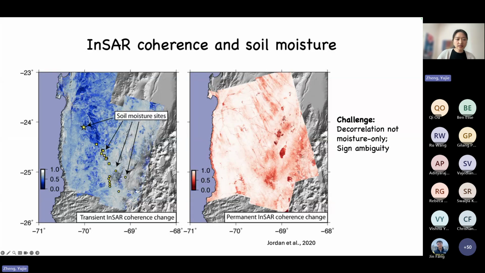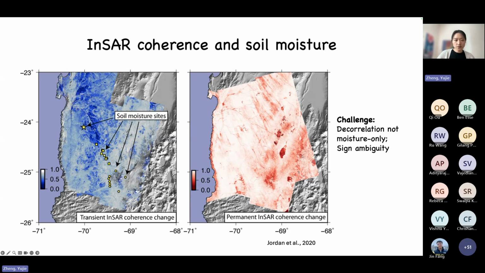And as you can see here in this example, in the hyper-arid environment, this decoupling can be done quite beautifully, and that works very well. However, you can imagine that this decoupling process can be much more complicated for more complex environments, and when you have to separate effects like vegetation growth, roughness changes, etc., that could be significantly more challenging.